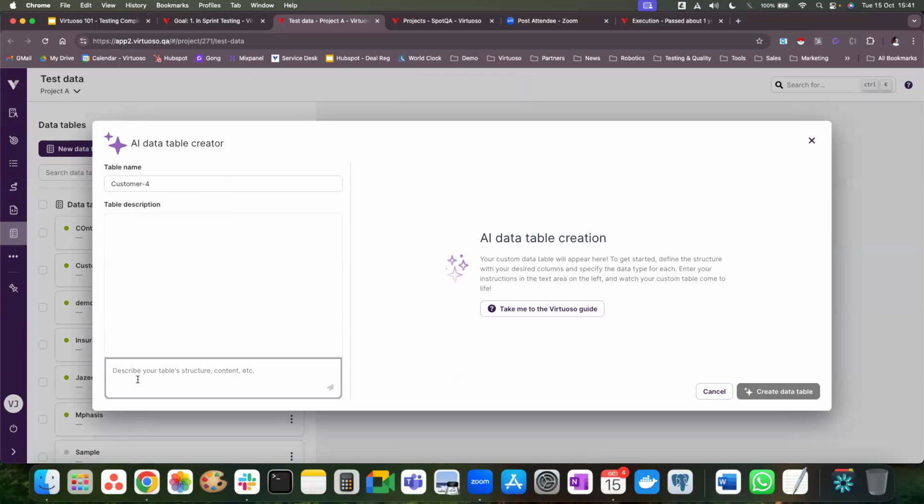So you can just describe, hey, can you create 10 rows of names, mobile numbers, addresses, and postcodes, right?